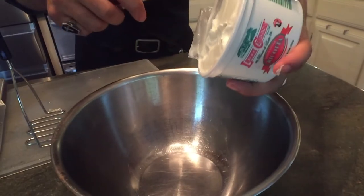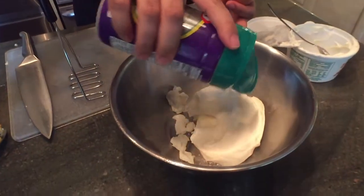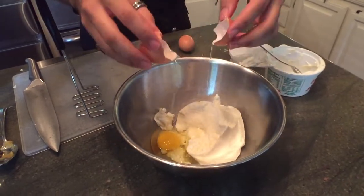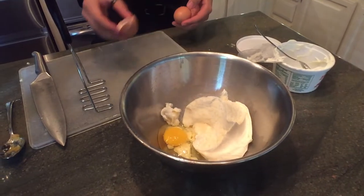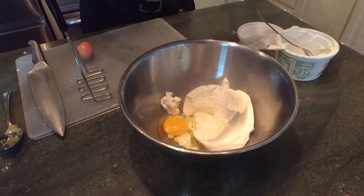You're gonna love it. So we're gonna go ahead and mix in, you're gonna dump in your ricotta. Then we're gonna put some Parmesan in. And then we're gonna add a little more Parmesan. All right, take some eggs. We're gonna go ahead and mix all of this together. And then we're gonna add some more Parmesan.